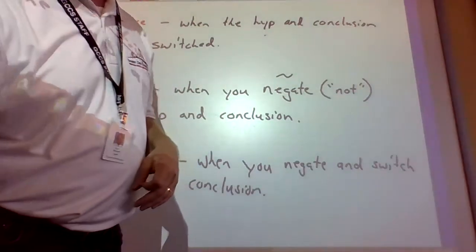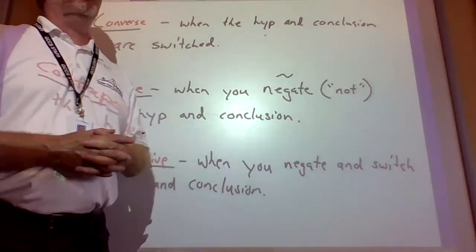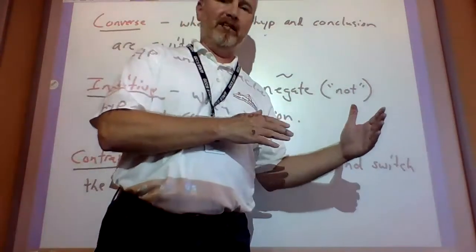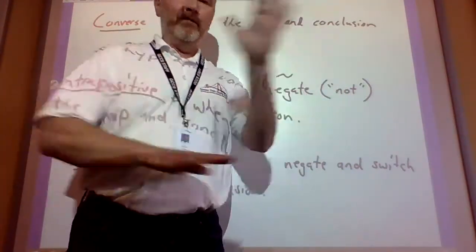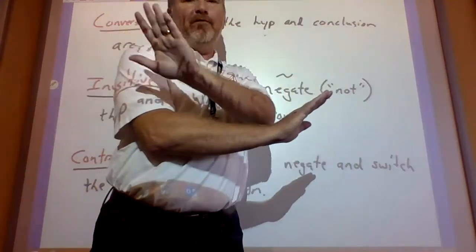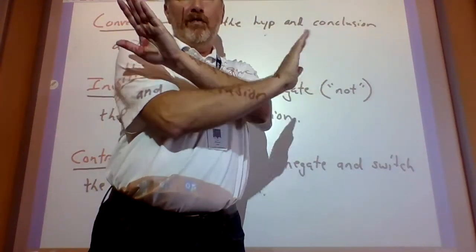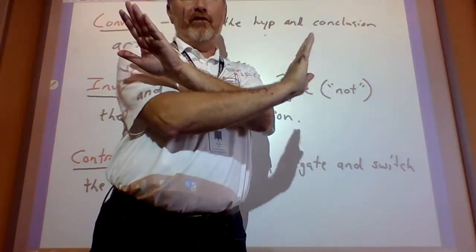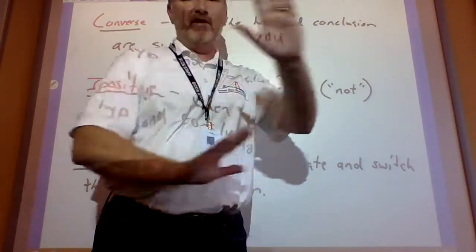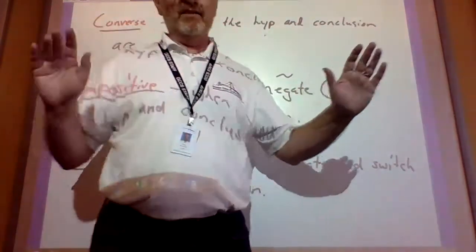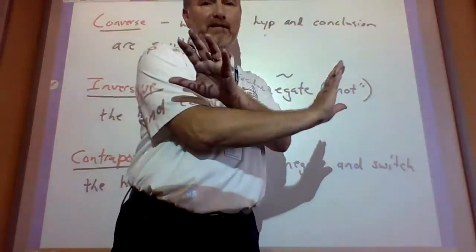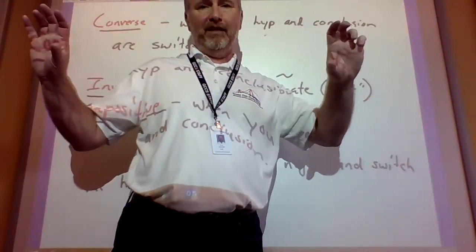So in the beginning, if you remember that first one, I said something about if you want to speak to a customer service representative, then press 0. The converse of that would be if you press 0, then you can speak to a customer service representative. So all I did is I switched the hypothesis and the conclusion. All right. I still say the if part first and the then part second. I literally switched the phrases around, leaving the if there and leaving the then where it is.